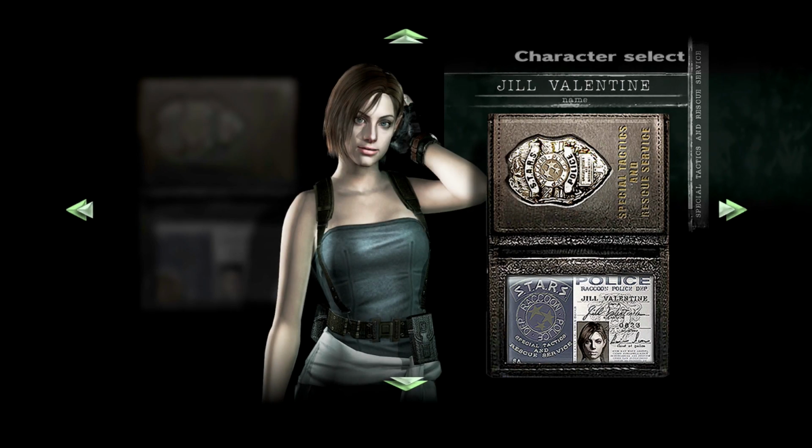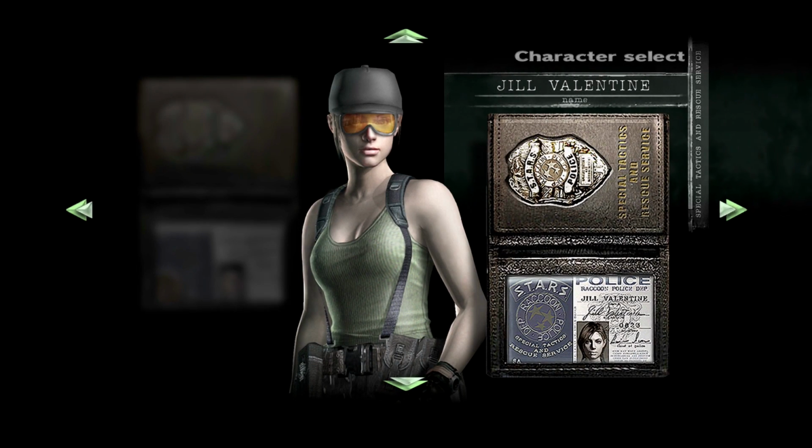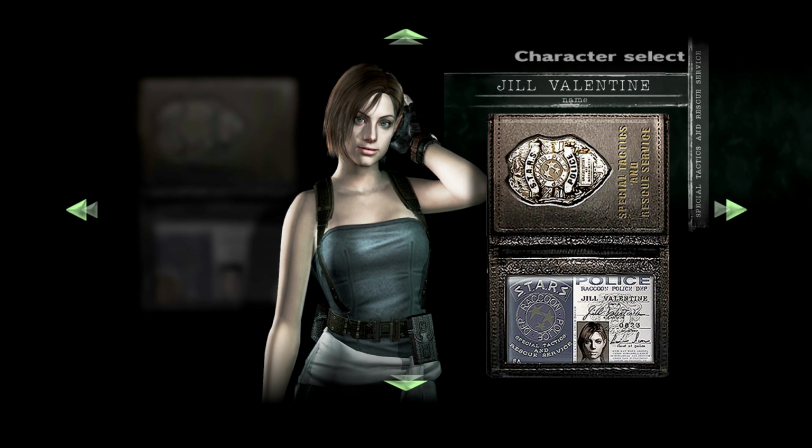Jill, I got all of her outfits here. Okay, so in the previous playthrough, I decided to use this outfit, but not acquire it until I went through the closet, literally. Now, for this playthrough, we're going to start right off with the outfit of our choice. In this game, it's going to be this one, her Resident Evil 3 outfit. Here we go.